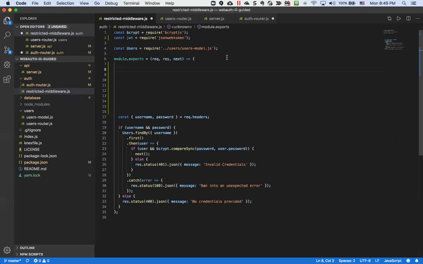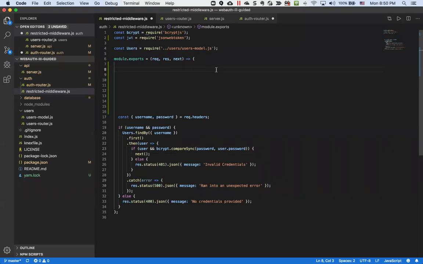The correct answer is in the header or in the body. But keep in mind that we may want to or need to validate the token in HTTP requests that don't normally have a body. Even though they can all have one, it's bad form, for example, to put a body in a GET request. You can do it, but it's generally frowned upon. So the body is not typically where we would want to put this data. You would want to put it in a header.